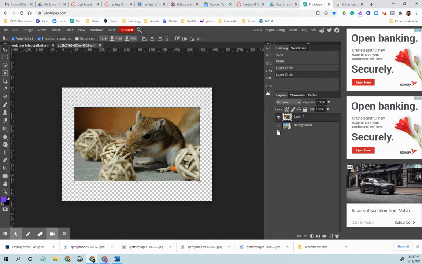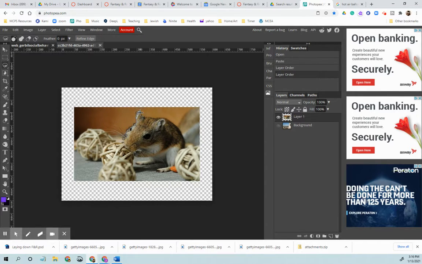Use your eyeball to make it disappear. Make sure this layer is selected, and we're going to go through the process of selecting. Now, I'm going to go through it rather quick so that I have time to show you guys, and you guys pretty much have skill in this. So let me get as best selected as I can.